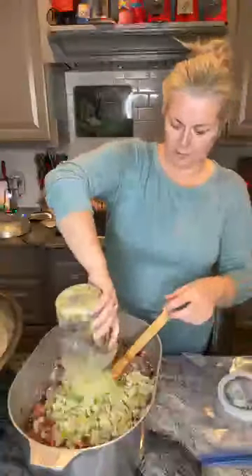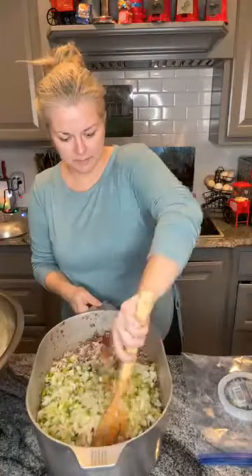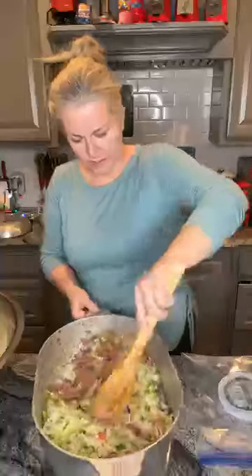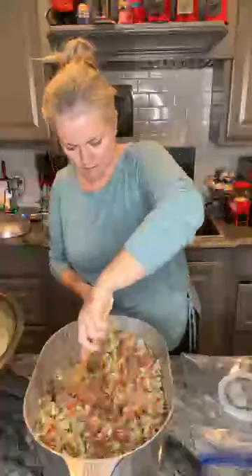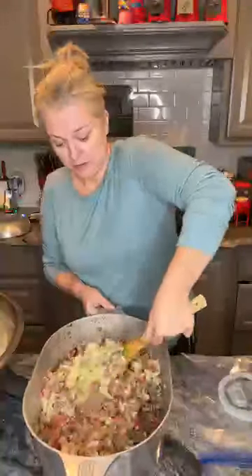This is pretty easy - this is about all there is to it. And then we're going to add our cabbage. Go ahead and toss it in here. Let's give it a good stir. Look how pretty it is - a lot of red and green in there. When I make my cornbread dressing and rice dressing, I use a lot of cut-up onions and stuff, so it makes sense to do that for this too.